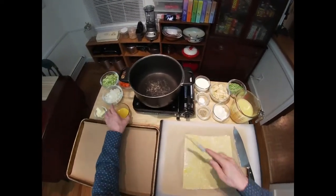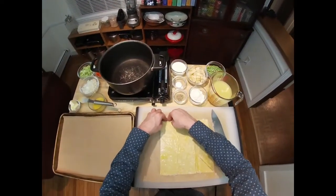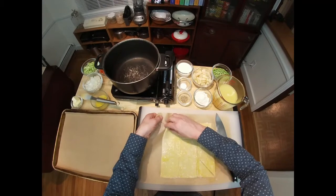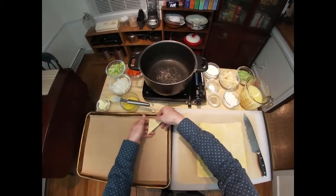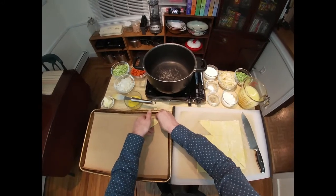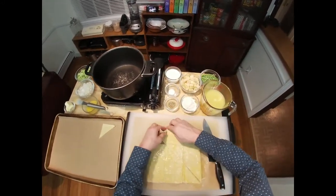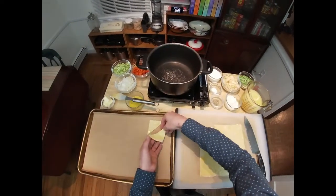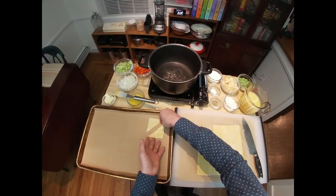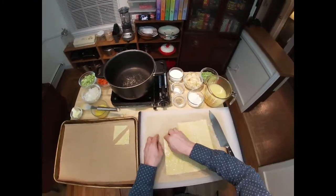Okay. And I'm going to go ahead and lay these out on our cookie sheet. And you just want to make sure you give them all a little bit of space so they don't puff or stick together. They shouldn't expand too much horizontally, but they will puff up quite a bit.